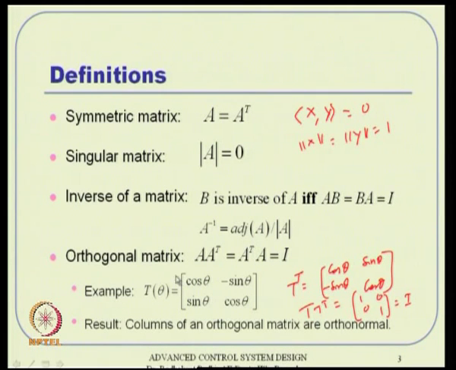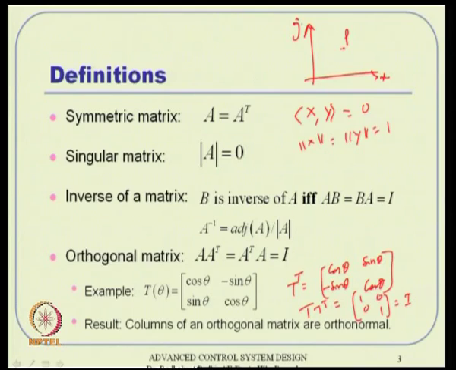And by the way, this matrix that you see here is also a very neat matrix. It is what is called a rotational matrix. So, for example, if you have a coordinate frame something like this, and they have a point here, point P let us say, and you have some coordinate in this x and y.